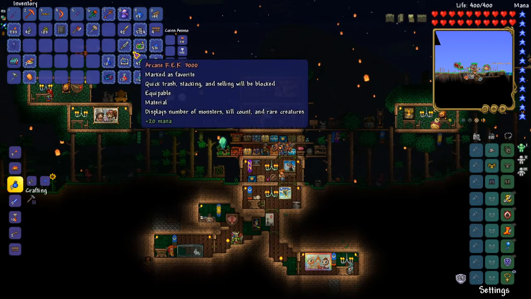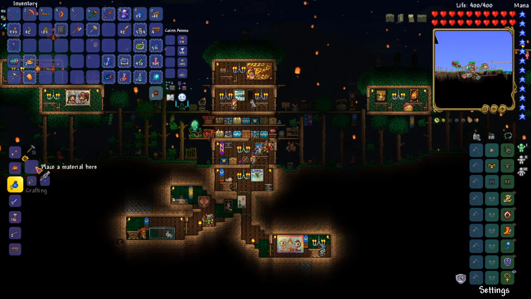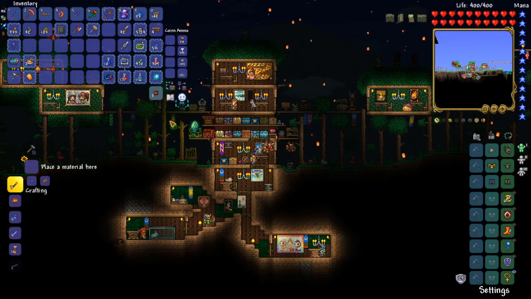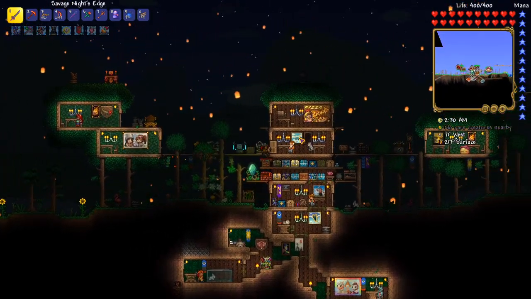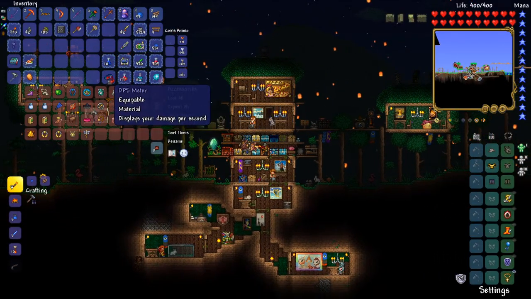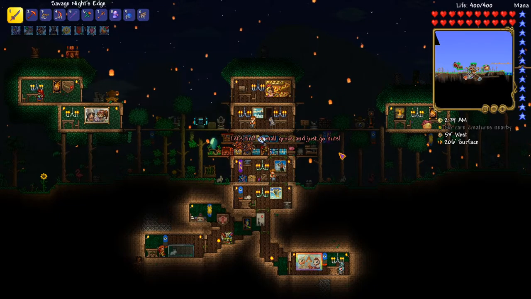Angry metal detector. What can I combine this with? What do I need? The stopwatch. Where do I get the stopwatch? I don't know, and I don't know if I will know for a long time. I'm not using either of these, so how about in this chest they go? There we go, my inventory is at least a little bit better looking now. Amazing.